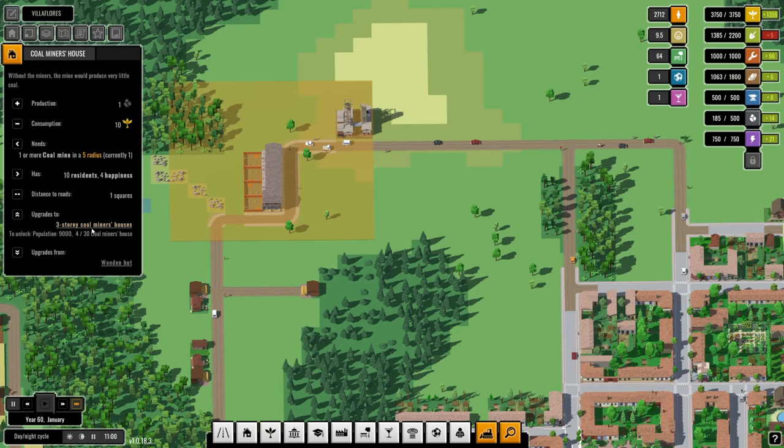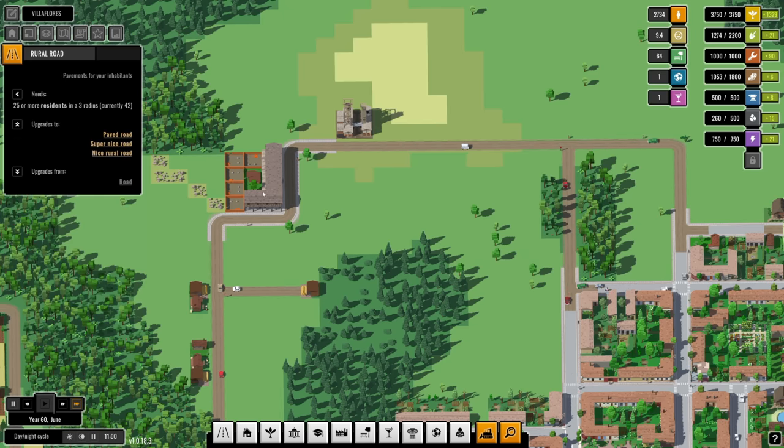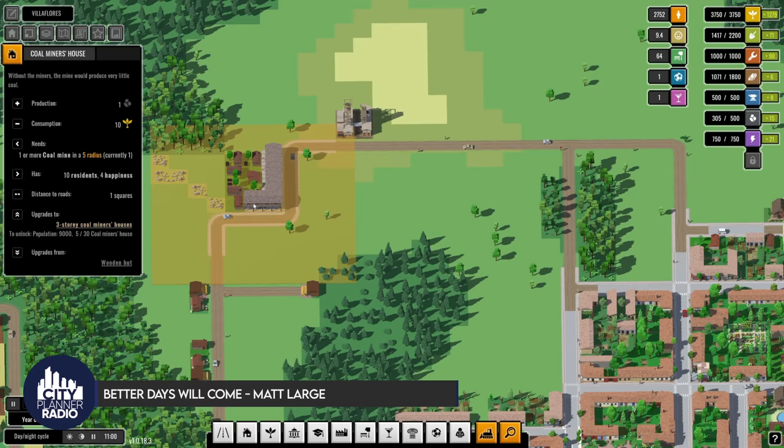So we see that these already became a coal miner's house. They're within proximity of that coal mine. This is one of the things I really love about this game, the fact that it takes the context of the built environment, or where the buildings are located within the built environment, changes what you're building. It's just a really neat way of looking at this.